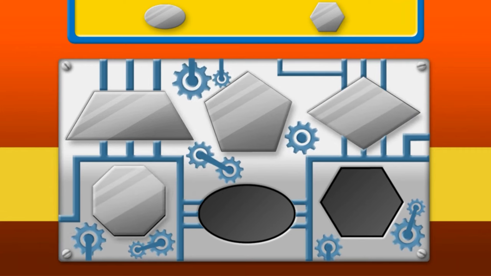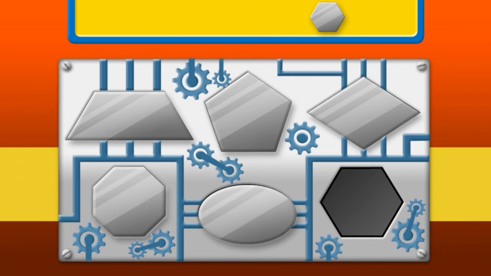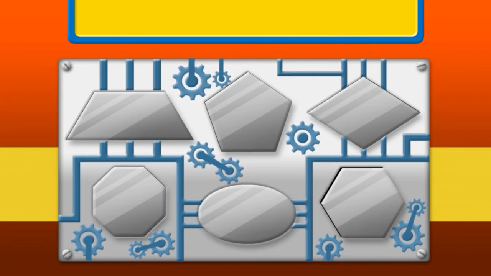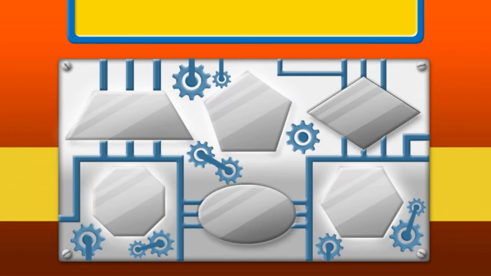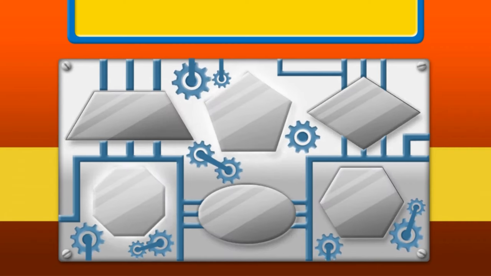Good matching! Pentagon! Nice work! Rhombus! Just a few more to go! Octagon! Good matching! Oval! Just a few more to go! Great work! Now my water cannon is ready to go! Time to blaze into some fast firefighting action!